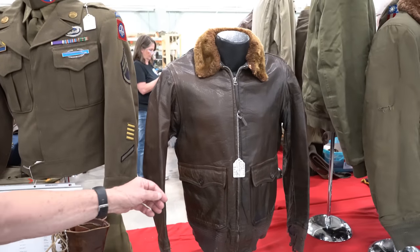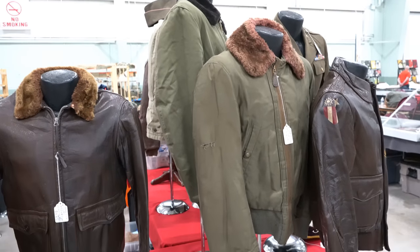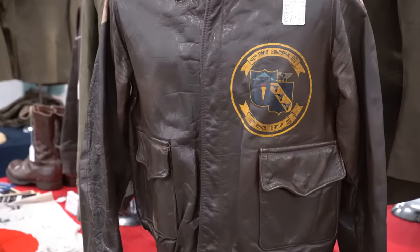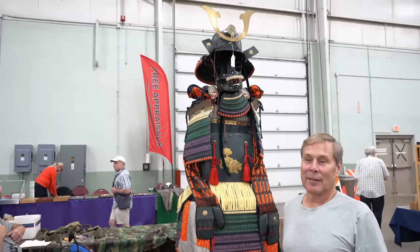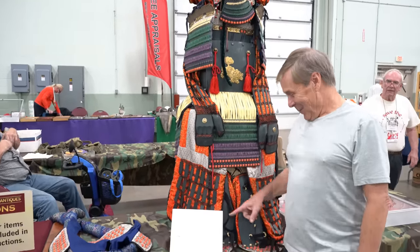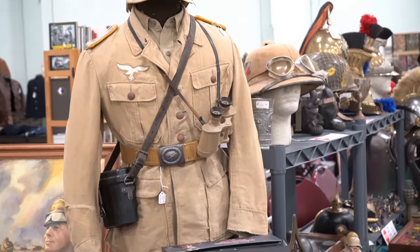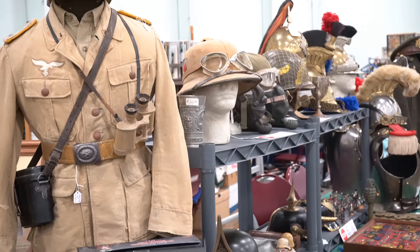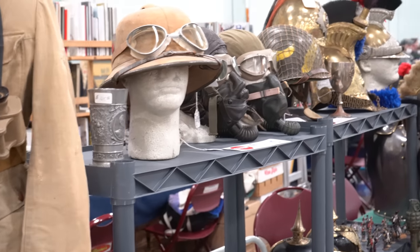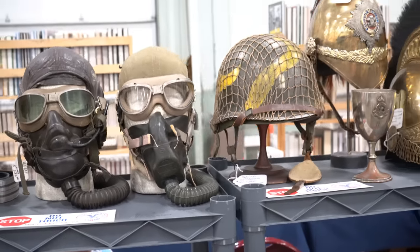There was obviously an airborne unit with their boots, a leather bombardier jacket from the U.S. Navy, and other bomber jackets — all very cool, with very fair prices and really nice condition. I ran into this guy and just thought he was fascinating, so I got a picture in front of him — a samurai soldier. Then we came across Africa Corps, a 'Desert Fox' kind of getup, along with different pilots and helmets.